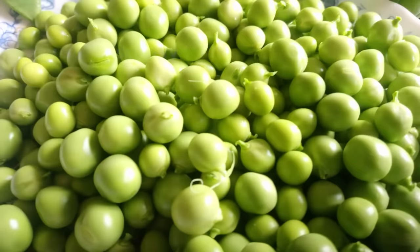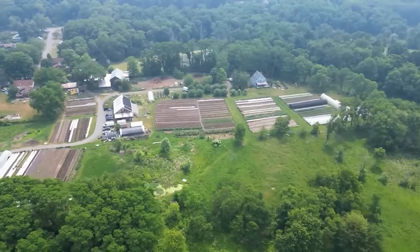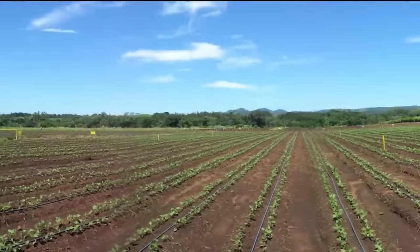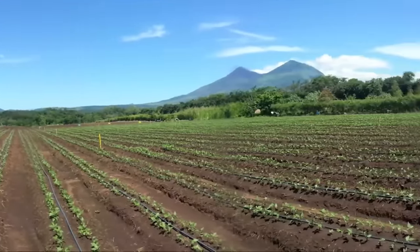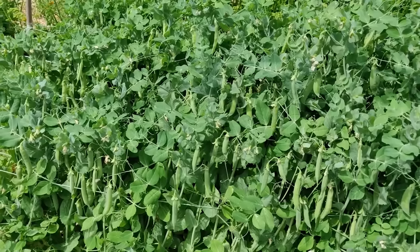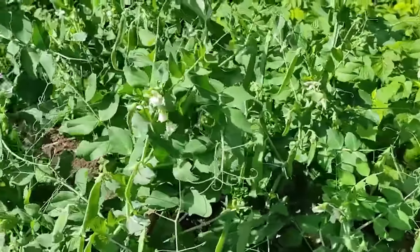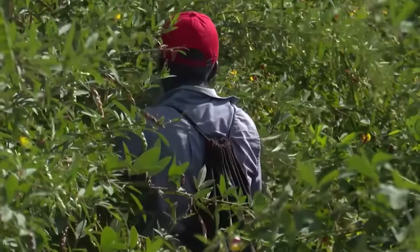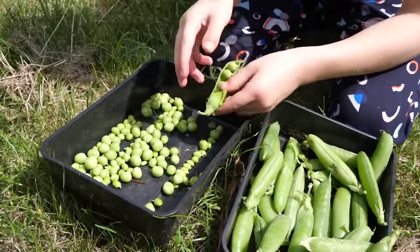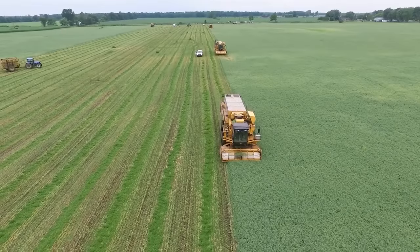Now we come to peas, the second most valuable canned food after tomatoes in the United States. When the warm breeze of spring gradually dispels the harshness of winter, that's when you see farmers in Montana starting to plant peas. Peas are cool weather plants, meaning they thrive in spring and fall months. Seeds can be sown outdoors four to six weeks before the last spring frost. Farmers typically plant when the average air temperature is 75 degrees or cooler. Peas can usually be harvested 12 to 15 weeks after planting. Farmers start to collect peas when their pods become plump yet glossy and filled with sweet-tasting beans. In the morning, after the dew has dried, the peas are at their crispiest — this is the right time to harvest.